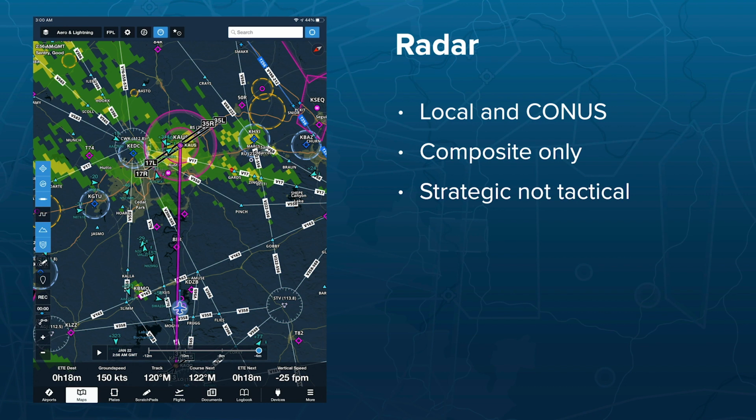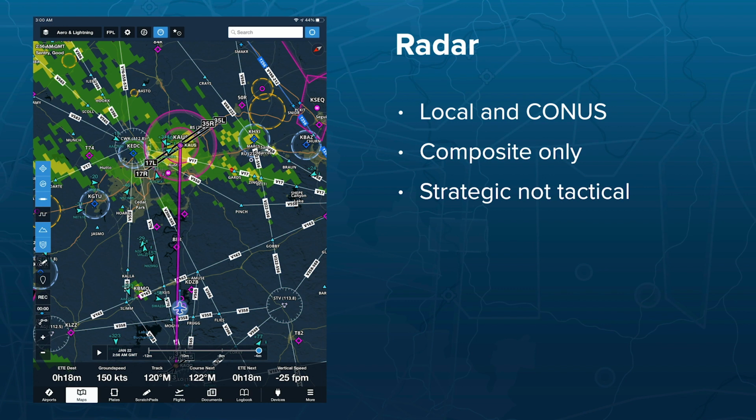Yeah, that's a great point, Cole. And I think you can make an error each way here. Some people say, well, it's radar, I'll use it to pick my way through embedded thunderstorms in a line. That's a terrible idea. That's not what it's for. The only thing you can do with that is onboard radar that's really live.